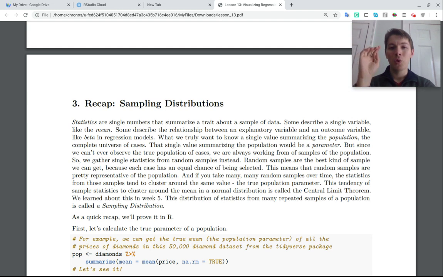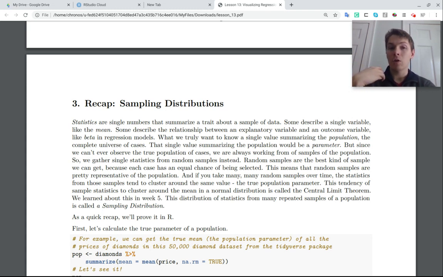So the problem is we can't see the population. We only get samples, right? So instead, we're going to gather single values that summarize a sample of data to get close to the population, right? And the best way that we can take a sample is we can take a random sample.